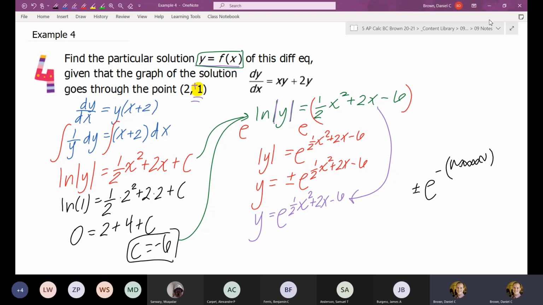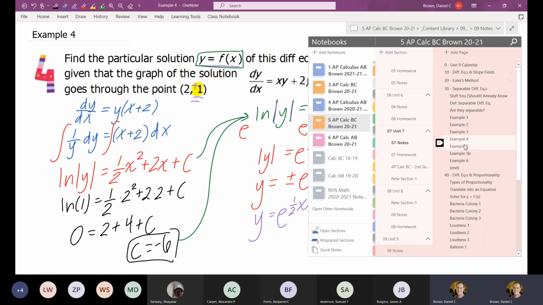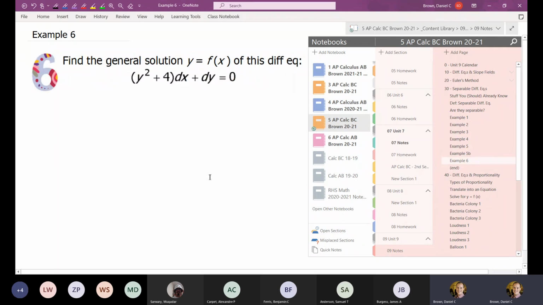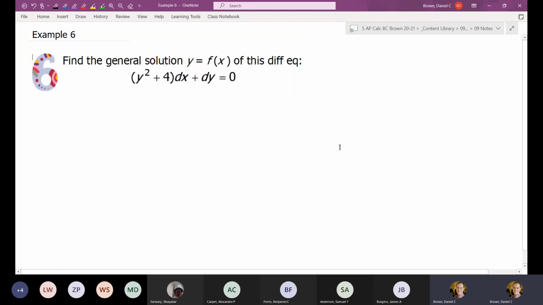Last problem I want to do, so I'm switching up the order. Example 5 I have in 2 parts, mainly to talk about how we can simplify it because it uses a lot of exponent and logarithm rules. I don't want to rush it, and I do want to give you time to start the homework. So I'm just going to finish up class by doing example 6, and then we'll do example 5 tomorrow. But go ahead and try example 6 for me.